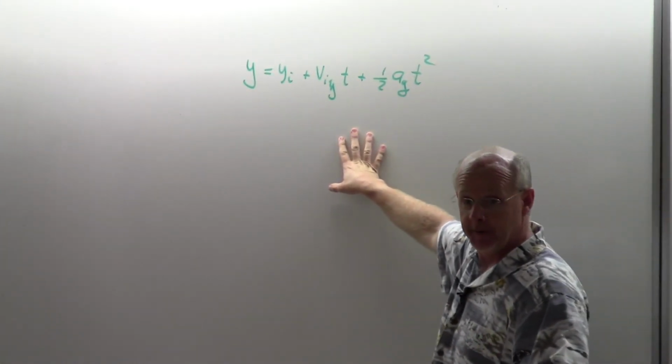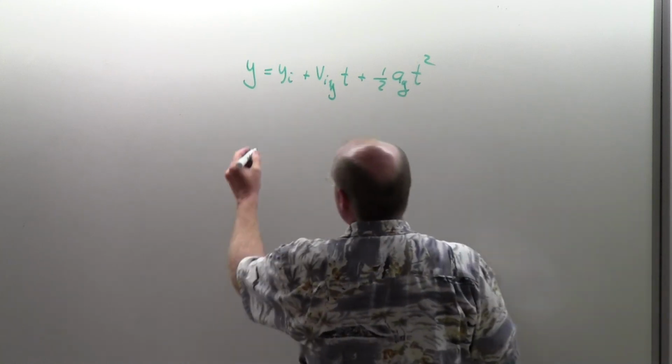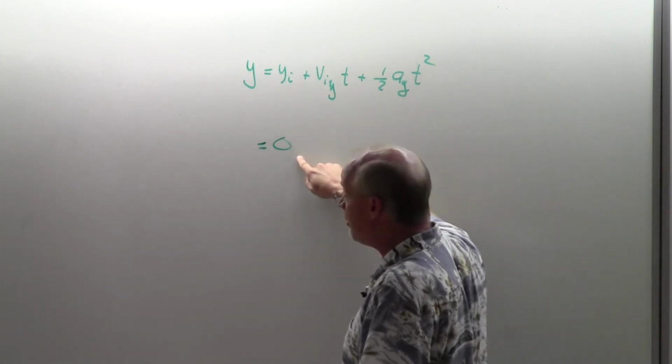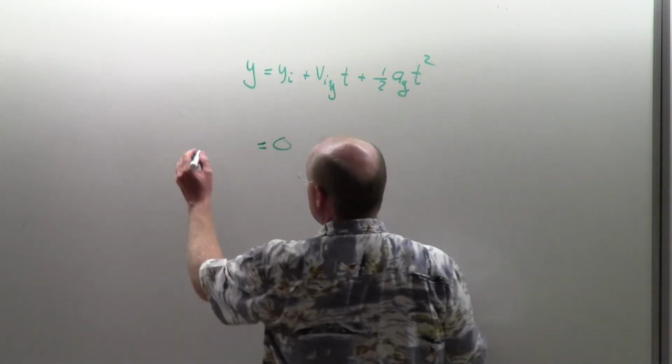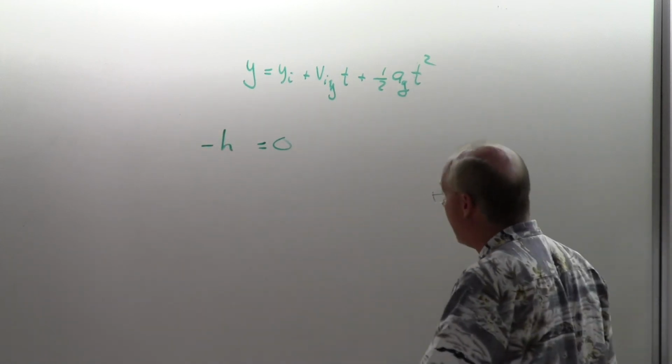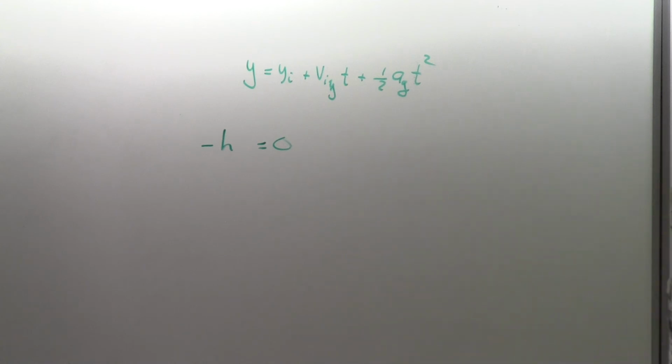Which is why we did all these back in chapter 4, because we can use the vertical motion to get time, right? And so doing this and using the origin, as you said, my initial position is 0, then my final position is a negative h, right? It goes down h. And I'm calling down negative like we did back in chapter 4. Now we're much more sophisticated, so we could probably call that the positive direction if you want. Or should I just leave it at the negative? Okay, half of you say one, half of you that. I'll just leave down as negative. So there's the negative distance.